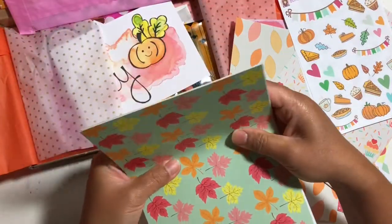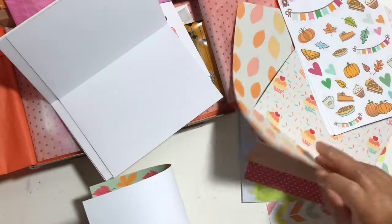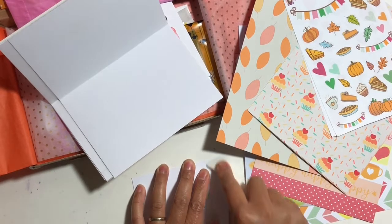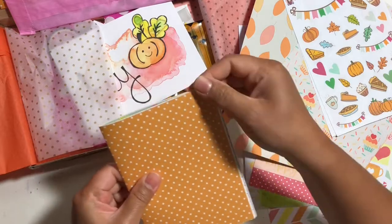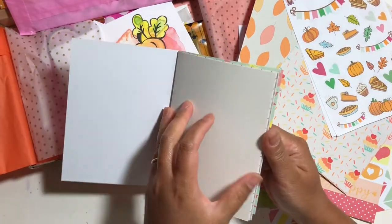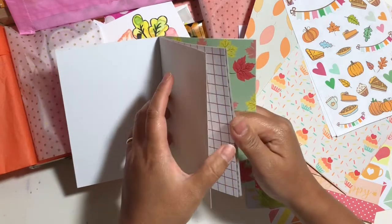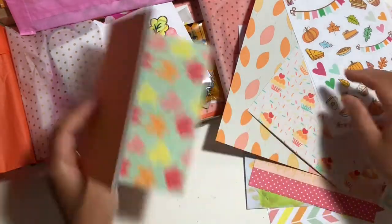So this one I'm gonna put it in the middle, but I'll fold it like the other way around. These are really thick papers. Because I want to make this into a pocket. So if I put that there, so there's a bit of an overhang, so I'm going to trim that. So that just means I've got 1, 2, it's like 12 pages. See? 1, 2, 3, 4, 5 pages. So minus the cover, I've got 5 pages inside.